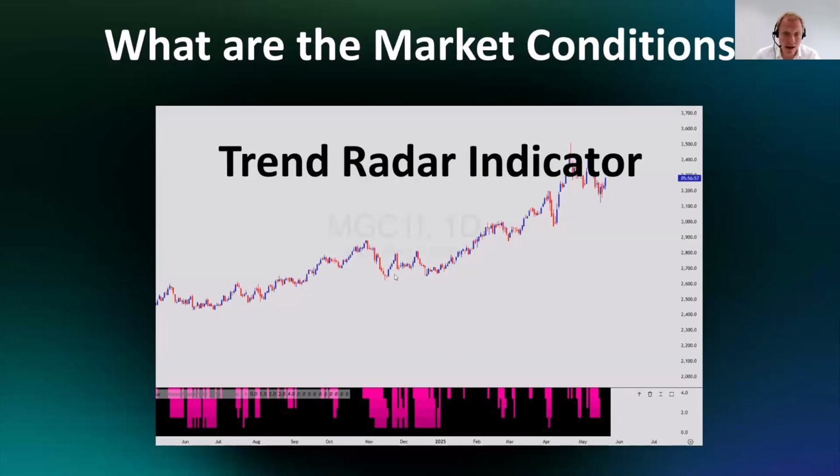And as a trend trader, these pullbacks are important, for example, because you want to enter on these pullbacks. Why? Because it's going to be cheaper, your entry price. And secondly, you have less risk on the table because your stop loss is going to be closer by. Contrast this with entering all the way up here when things are extended. This would not be an ideal entry point. So we're going to use Trend Radar for this. And there are many other patterns that you can identify with this indicator. You're going to see in a second.